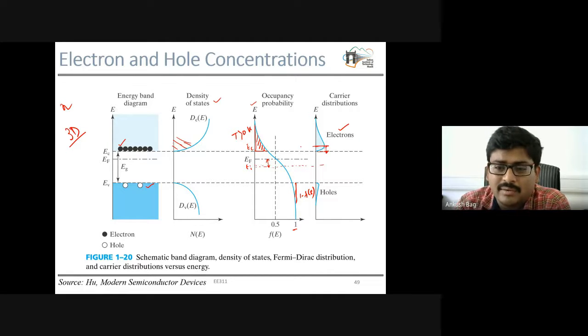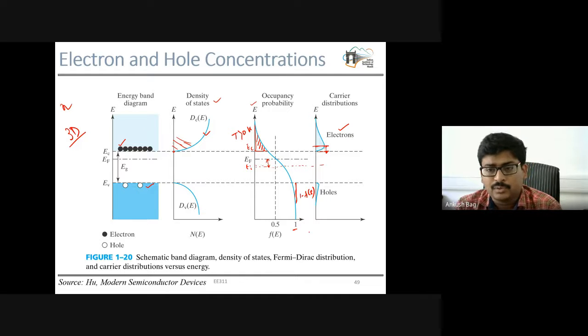if you just look at this graph or this density of state behavior, you can easily see, because density of state is 0 at the bottom of the conduction band, and it is gradually increasing. So that is why this higher electron population will be a little above the bottom of the conduction band. So these are some observations from this particular figure.